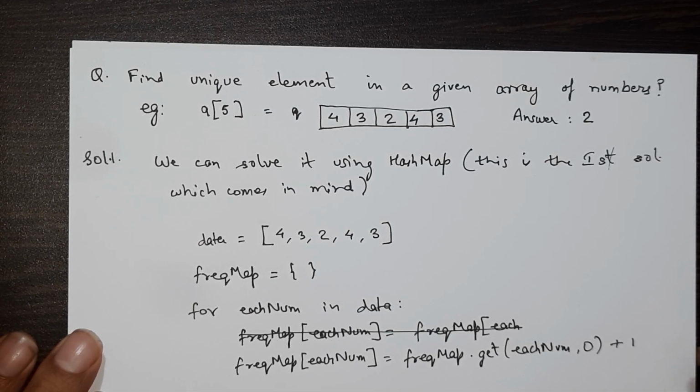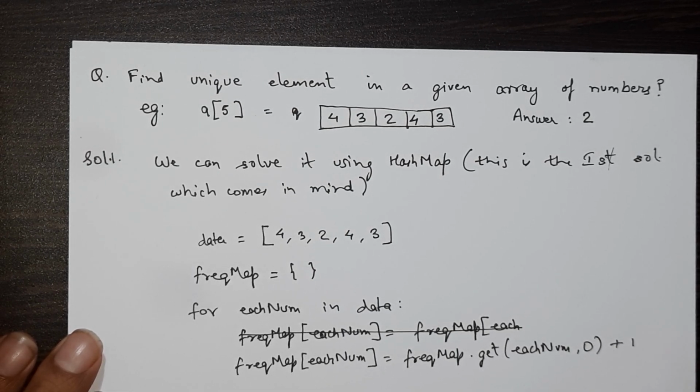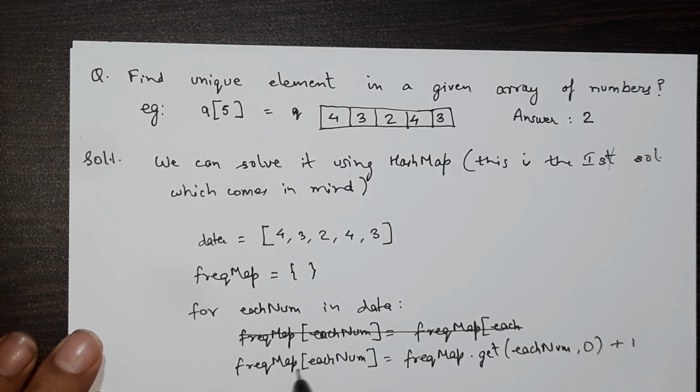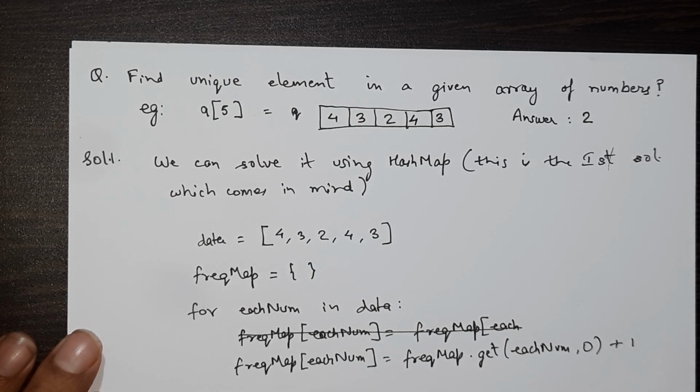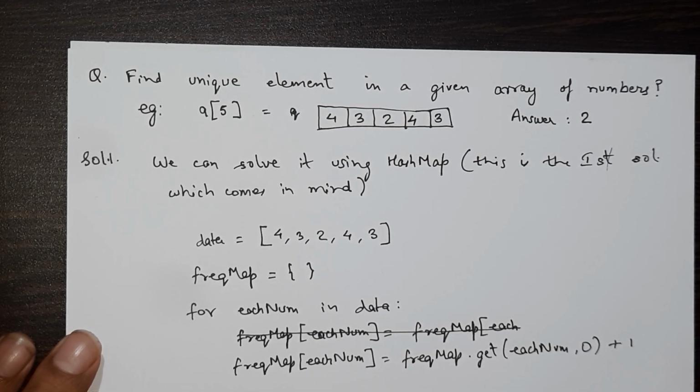Since I haven't had much hands-on practice in the past 4 to 5 months, I have just written the solution in Python. So I have handwritten it. We just take an array, which is this one, and a new frequency map. We iterate over the array, and wherever the element is present, we sum it up, so we get a frequency of the array. In the next step, we iterate over the frequency map, and wherever the count is equal to 1, we print it.